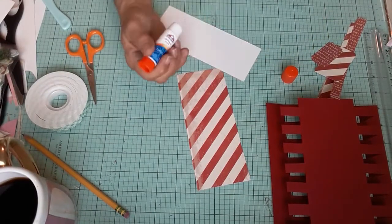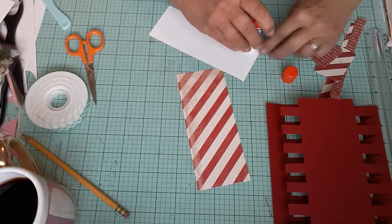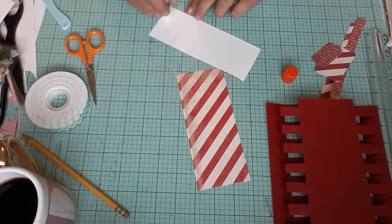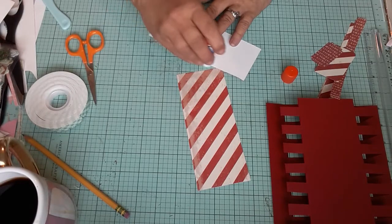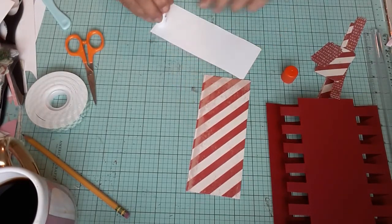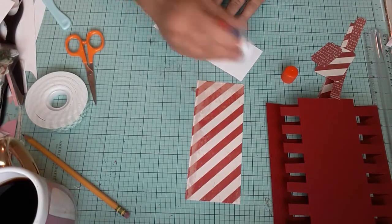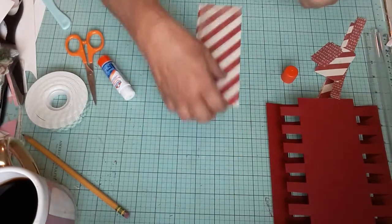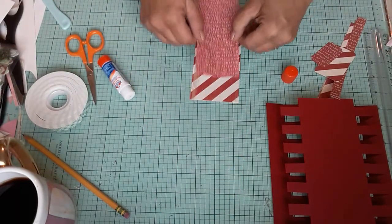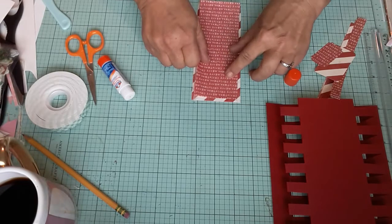I'm so upset all my glue is stuck, even with my pens and blah, blah, blah in it, you know. And so I've got to go clean out some tips. But you know what? This glue stick's been working great. This is extra strength Elmer glue stick. And so we're just going to line this up and make sure it's going the right way, because mine does say Merry Christmas. And we're just going to eyeball that and put it in the center of the mat.